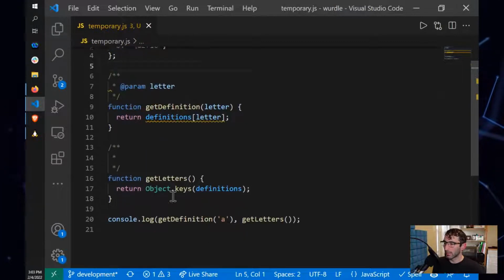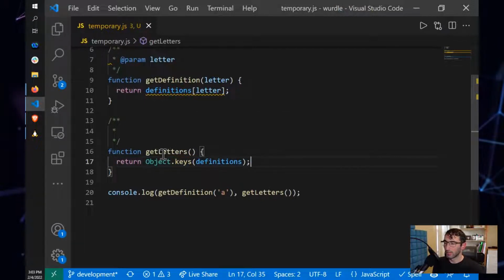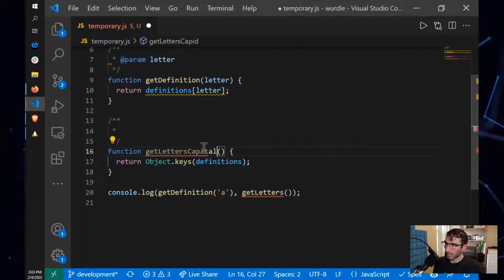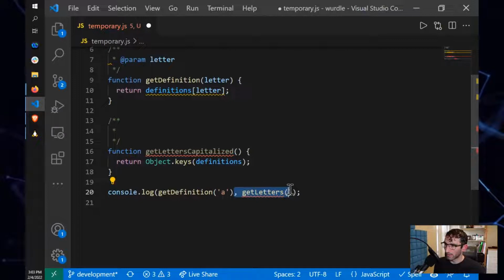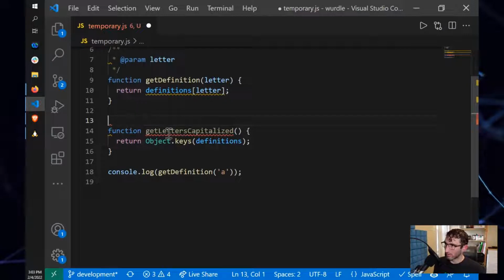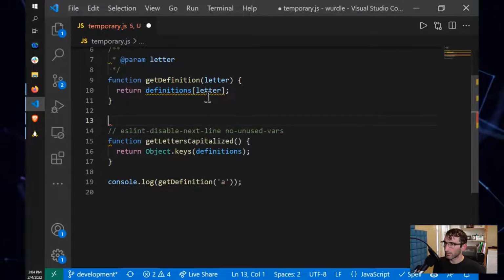And I think that is kind of an awkward approach. Like if we wanted to loop over them and do something like get letters capitalized, right? I'm going to get rid of this thing, I don't need that. I'll do a quick little fix here and say you can just disable for this line.